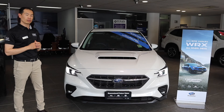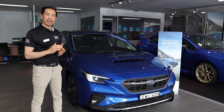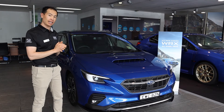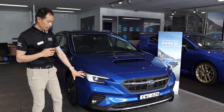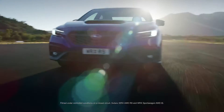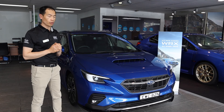We've gone through the entry-level all-new 2022 WRX sports wagon in crystal white pearl. Now let me show you the top-of-the-line TS model, also in the sports wagon, here in world rally blue — the hero colour of the Subaru range. In this model you get as standard the electric sunroof, ultra suede seats, heated seats with seat memory and driver monitor, as well as an electric tailgate and heated rear seats. We've also added an STI under-spoiler to give it a more aggressive stance on the road, though power and output are the same as the entry-level model.